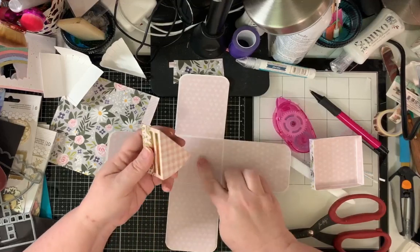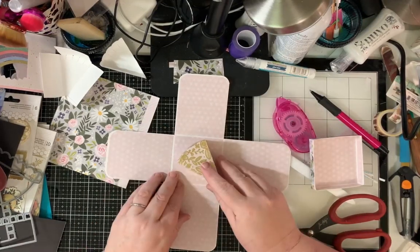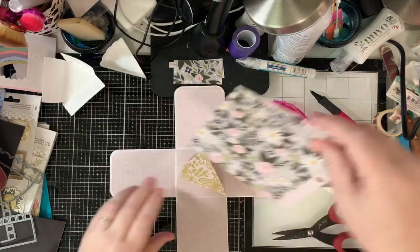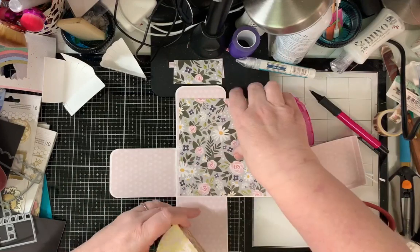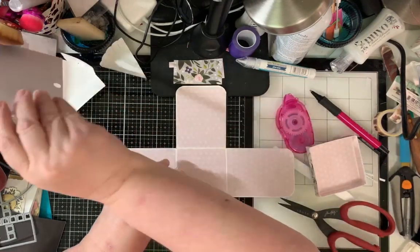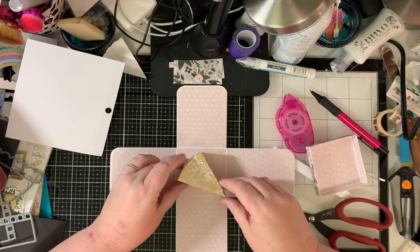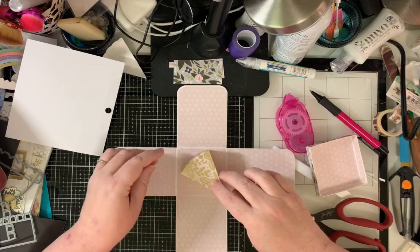So to put this in here, what I need to do, let me see here first. Do we want to have that on a piece of paper that's like this? Oh, that's too busy. Okay. I like this. I do like the idea of having little cards in it that say little messages. That would be super cute.